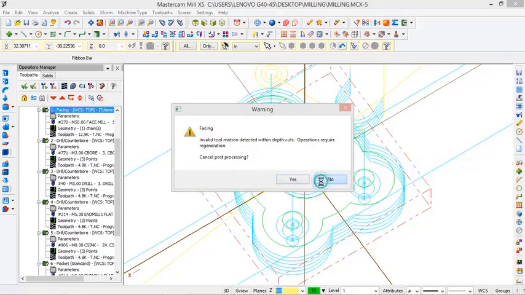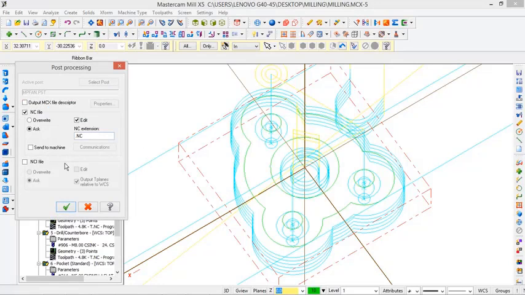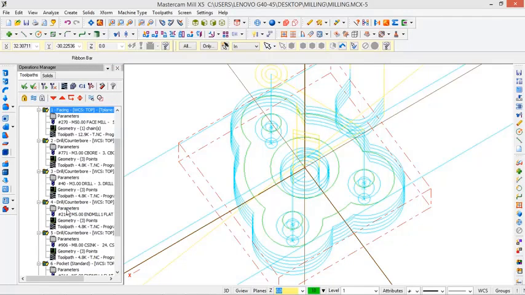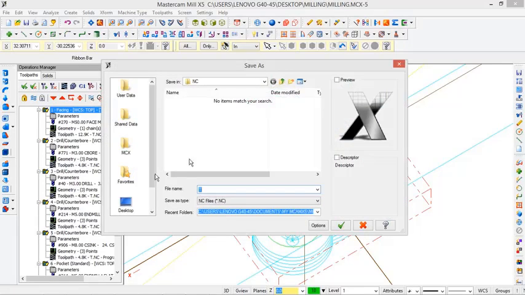Next, we choose G1 from Mastercam to create a program of the workpiece. In here we choose NC extension.